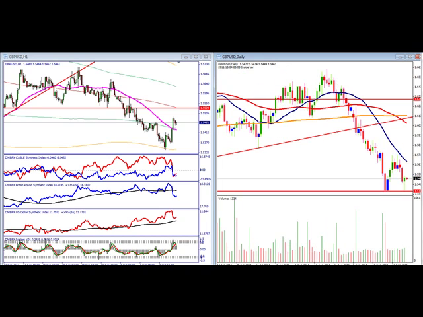For our pound dollar, we can see our support at 1.52 really holding up. Tested it, inside bar, made a move up, came back down, wicked down to our support level, and now here we are sitting. So our support at 1.53 is certainly holding up here. We're in a neutral zone, just above a buy zone, but we're in a neutral zone, and there's another resistance level that we're watching.